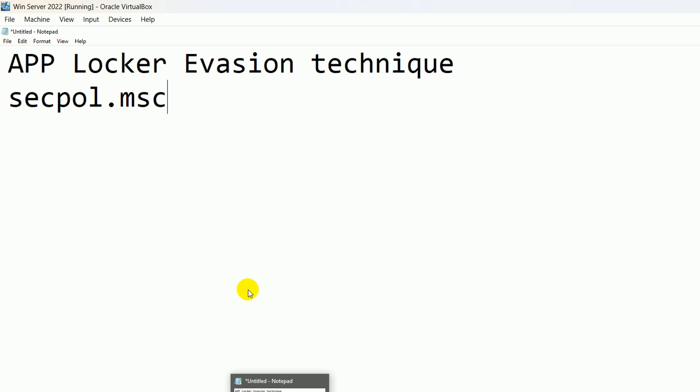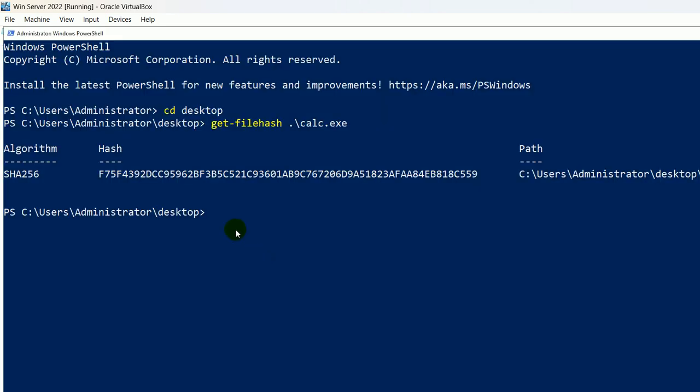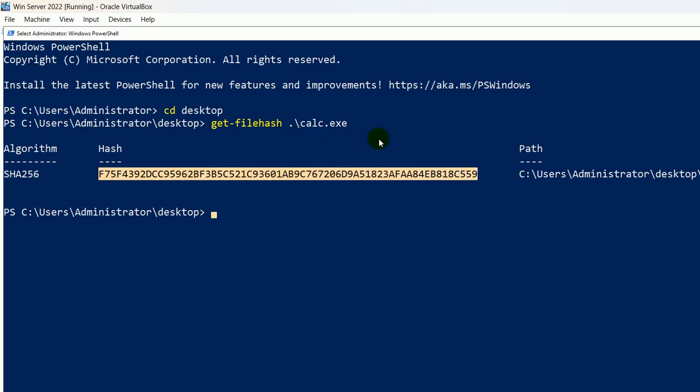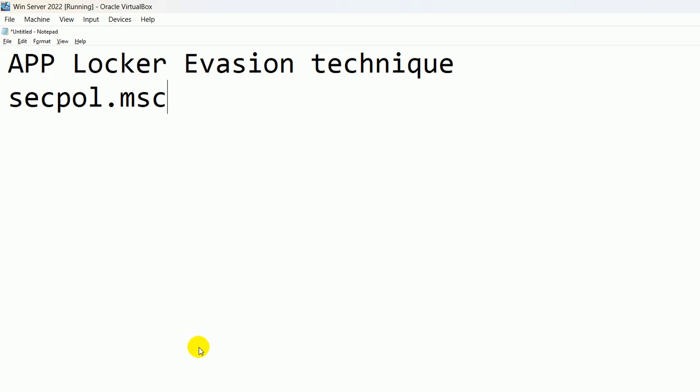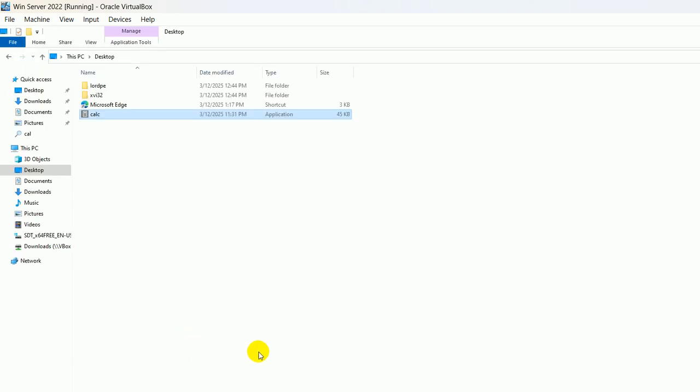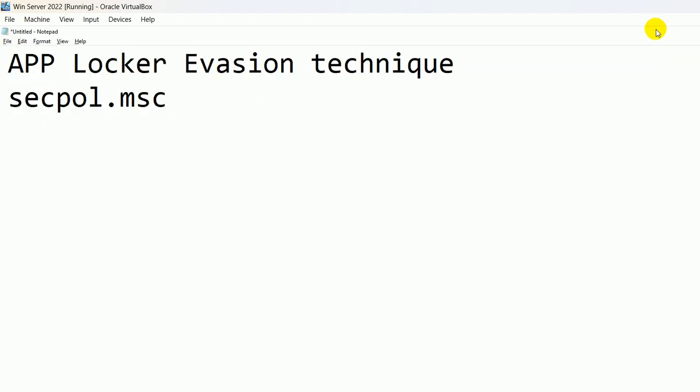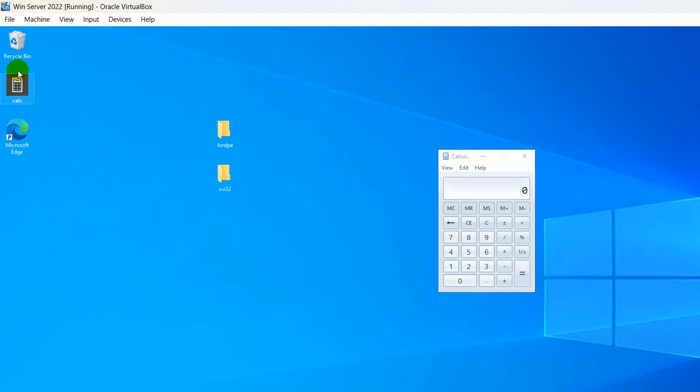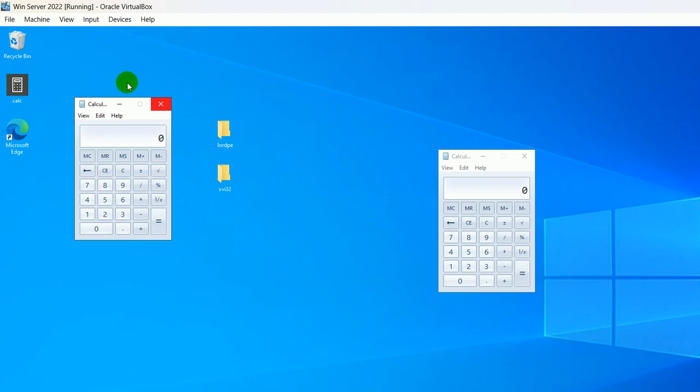Okay, so in the video you can just go back and check what the hash value was before and what the hash value is now. And moreover, we are able to access this file now. Okay, we are able to deceive the AppLocker.